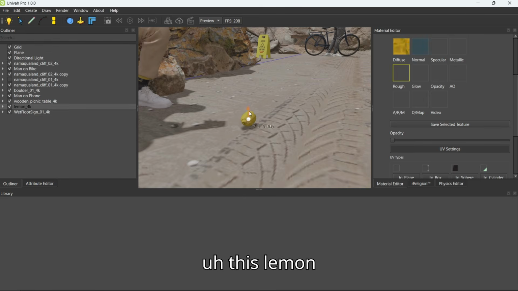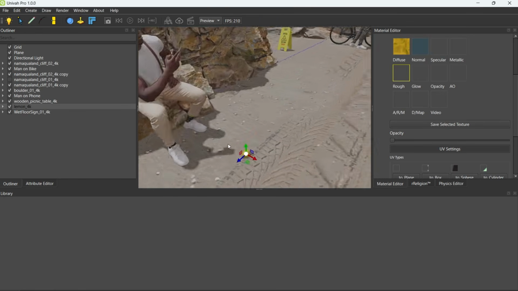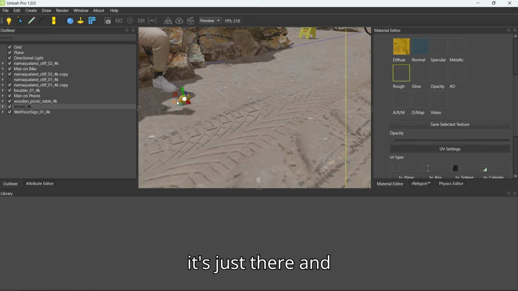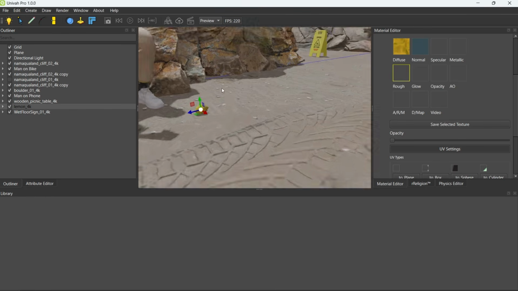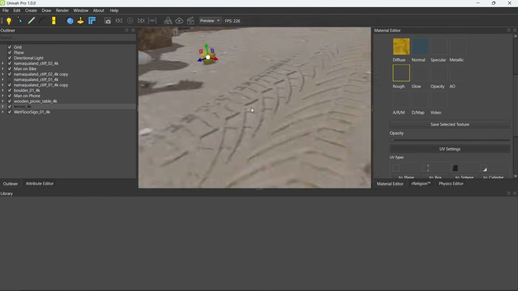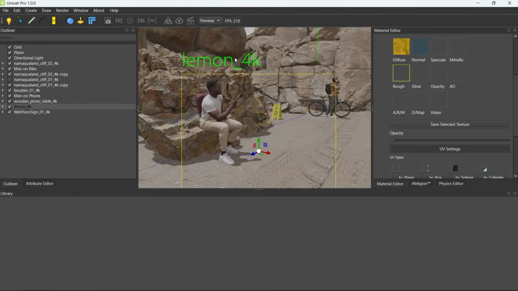This lemon is just there, and it has a purpose. This lemon has a family. All right.